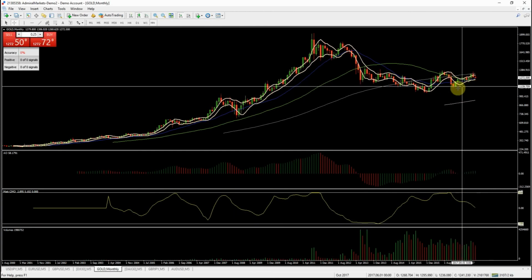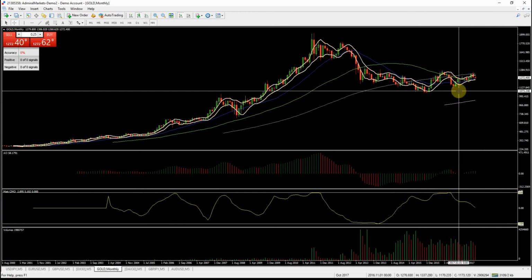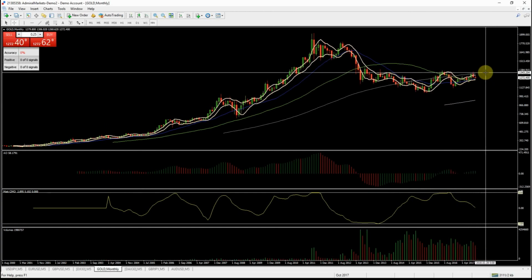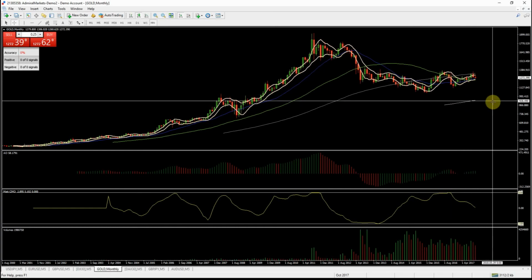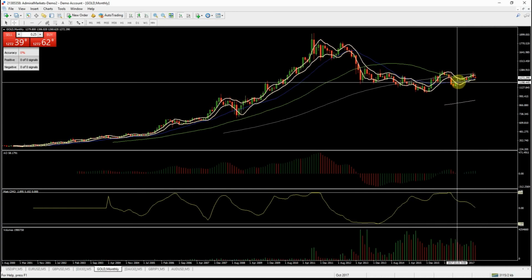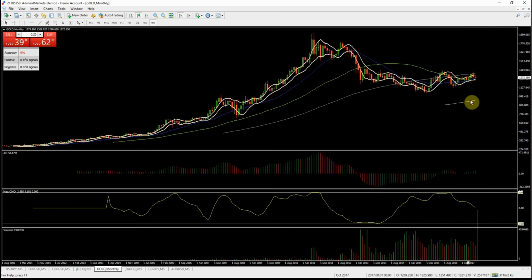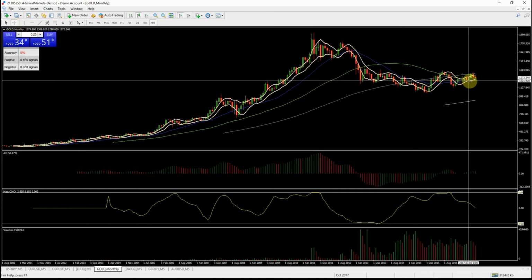Potentially, if it does that, it could take out these lows here, and anyone that's long-term long from here could get taken out. I do think that it's a good price long-term to be buying gold, especially if you can get hold of physical gold as well. But potentially, we have got this moving average here, but that's going to curve over there. So we could get back down to this zone here.